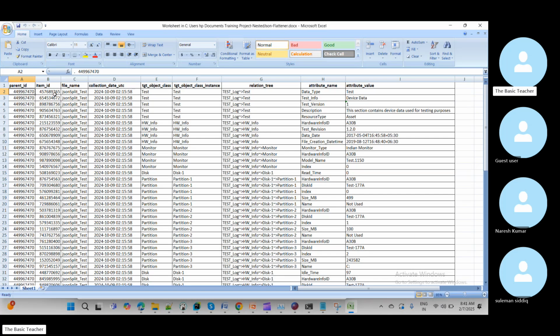Then you have item ID. You can see this is a unique number; you will not see duplicates. The item ID is unique within each parent ID. An item ID can be duplicated across different parent IDs, but inside one parent ID there will not be a duplicate.